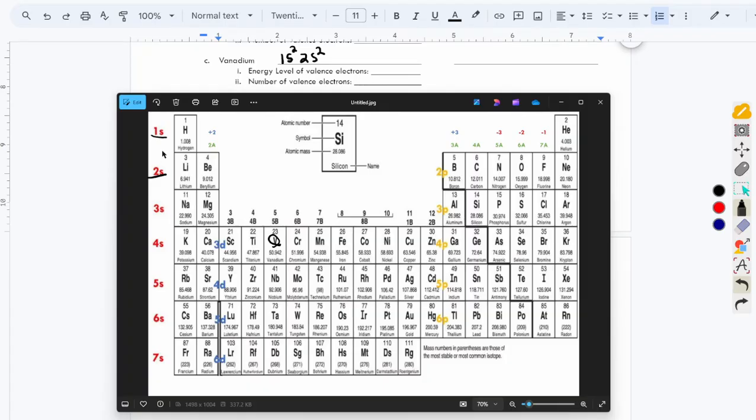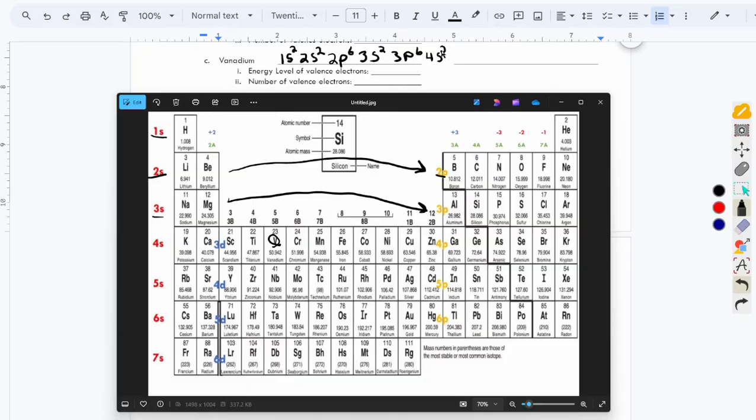Now, some people would be tempted to go straight down to the third street, but we have not finished the second street. We got to come this way. We got to finish that street because there's a p house. So also in the second street, in the p house, 1, 2, 3, 4, 5, 6 people live there. 2p6. All right. In the third street, we're getting there quickly. In the s house, 2 people live there because every house is full. Also in the third street, again, don't skip. We're still here in the third street. Third energy level in the p house, 6 people live there. Excellent job. All right, now we're at 4s.